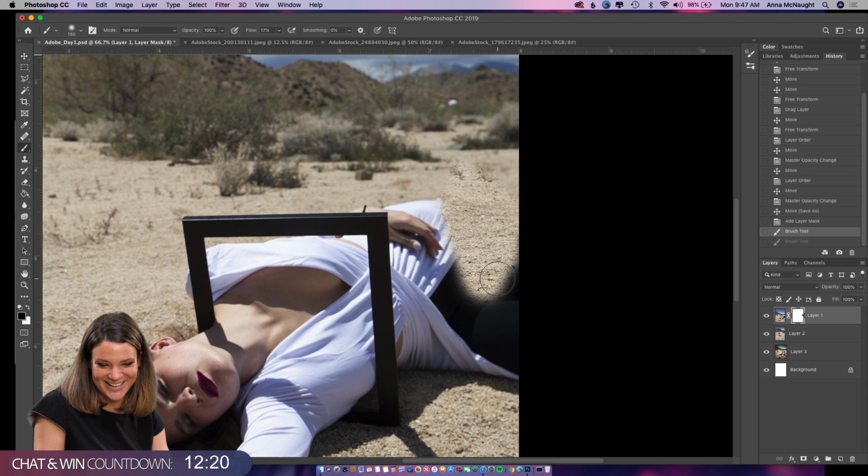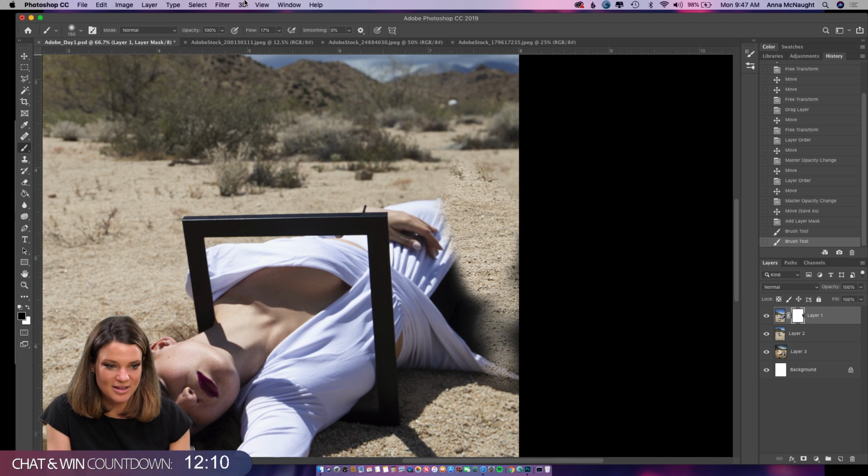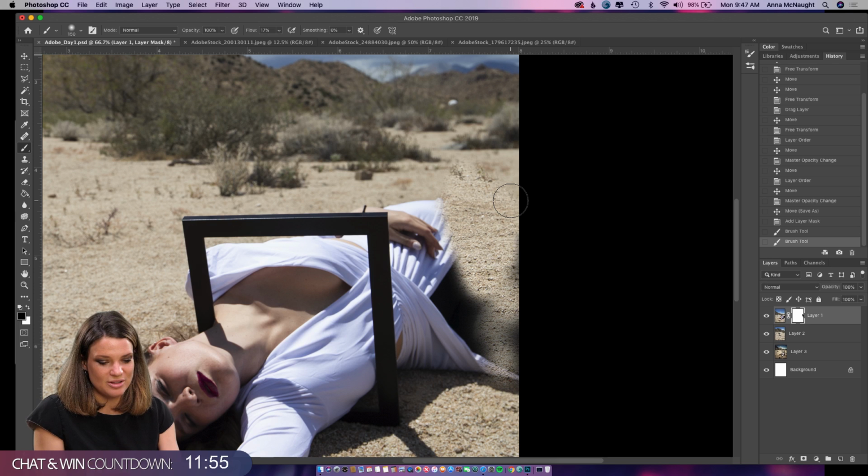Okay. So if I'm on my layer mask and I'm painting with a low flow at 17%, you can see that it just slowly starts to get rid of it. It's similar to opacity, but with flow it will reach 100%, or whatever your opacity is. So in this case, 100%, but it will get there at a slower rate. So it's really great for blending and merging things together. But in this case, I just want to fully erase everything. So I'm not worried about blending right now. So I'm going to put the flow on 100.